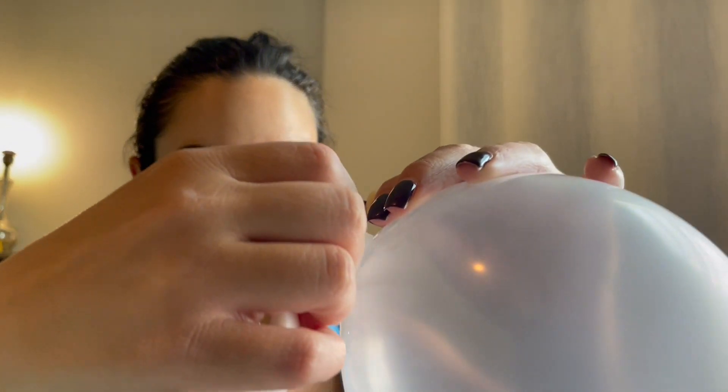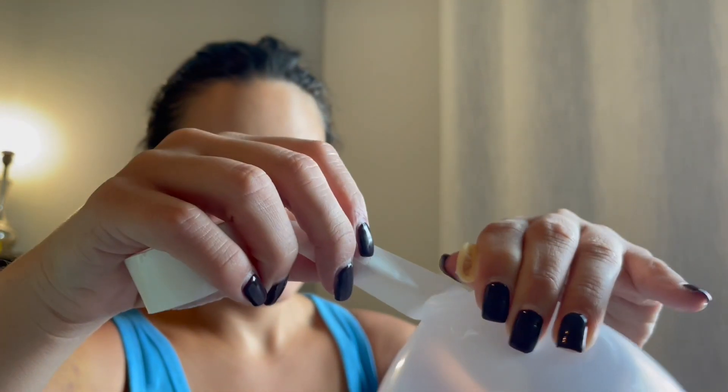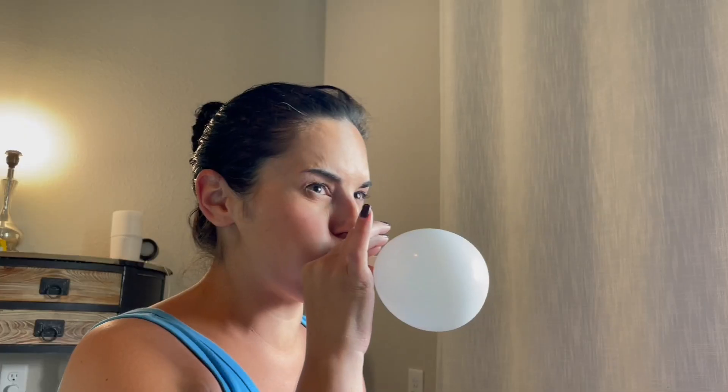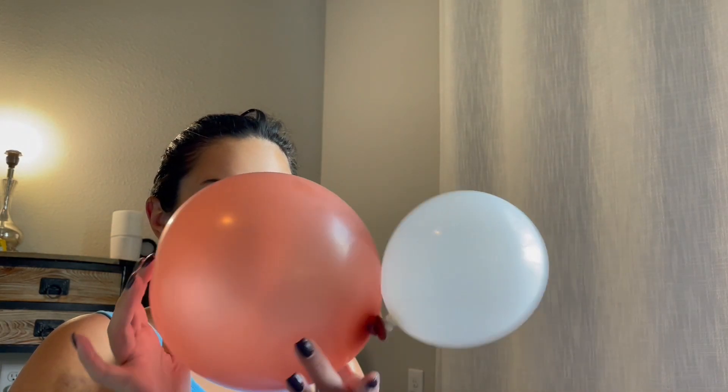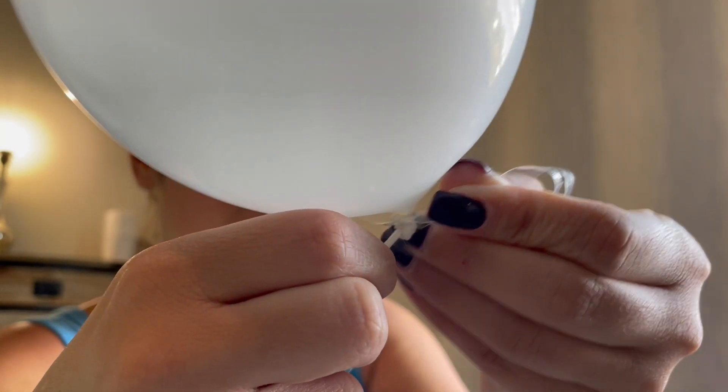The glue dots definitely have good adhesion, so once you put them on the balloons you pull the tape right off and attach the balloons together — they stick nice and easy. If glue dots aren't your thing, you can attach them using the strap or the ribbon, both also provided in the kit.